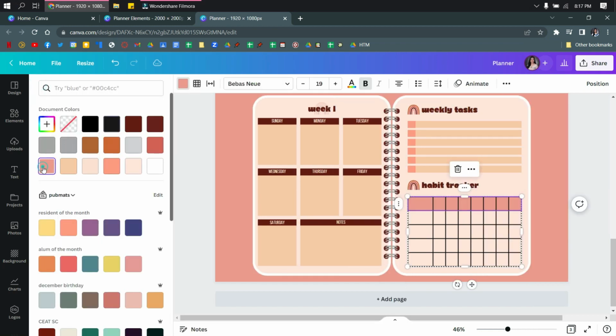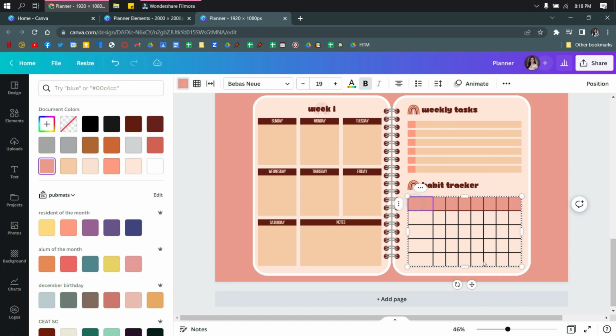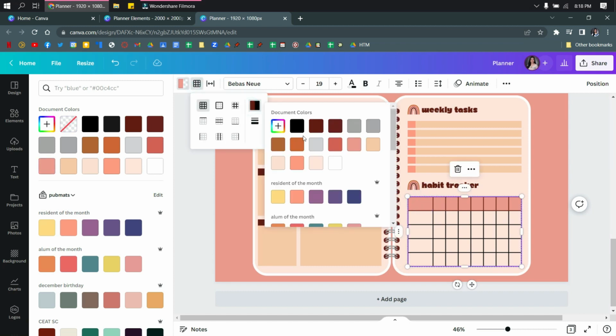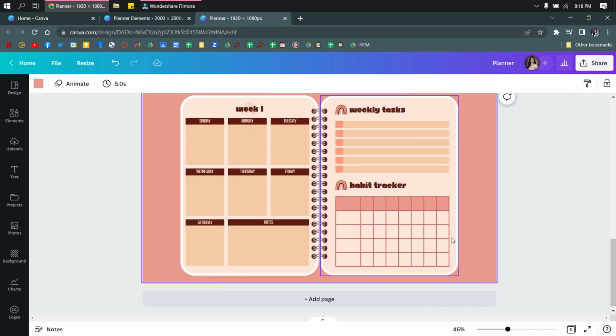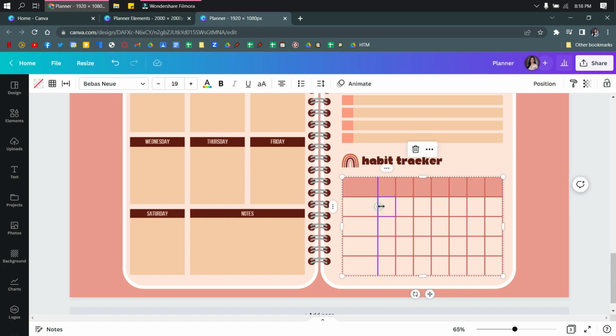I think I want to change it to something like this shade, and then I'm going to click this border and change the color to the okay, so first select the whole table and then change the color to this dark orange, and then I think we can make this a little bit smaller.